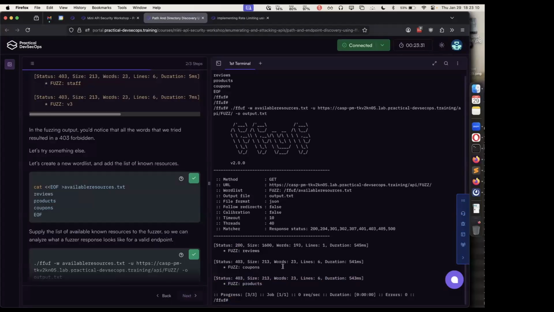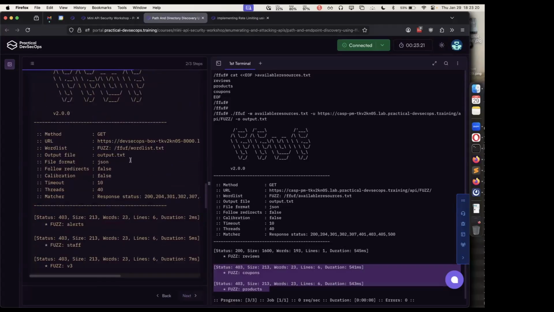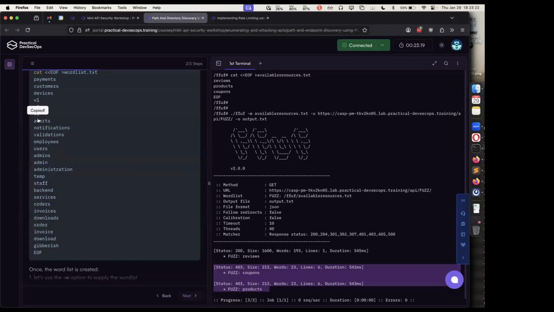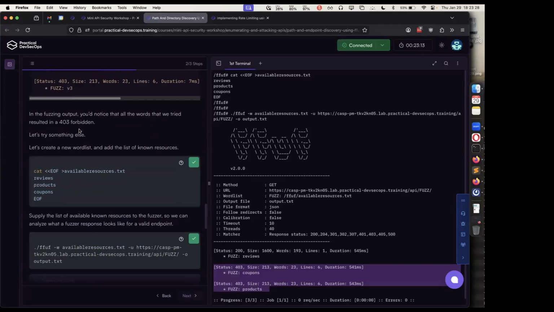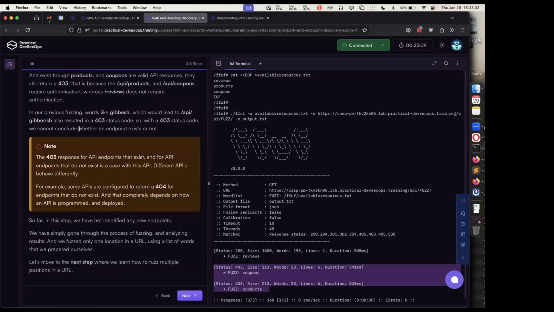So we're a little bit confused now. The endpoints that exist are sending a 403, and the endpoints that do not exist are also sending a 403. These are situations you might encounter in real world applications as well, and there's no standard way of doing this.